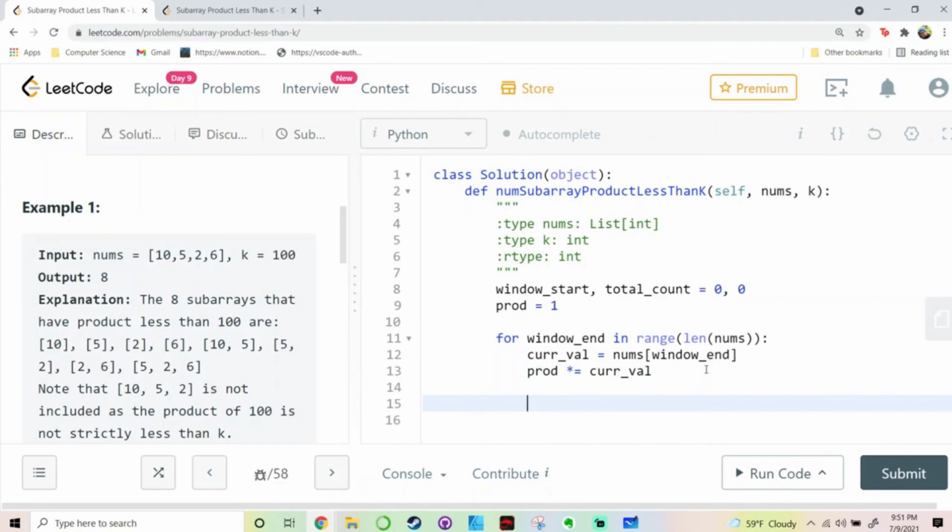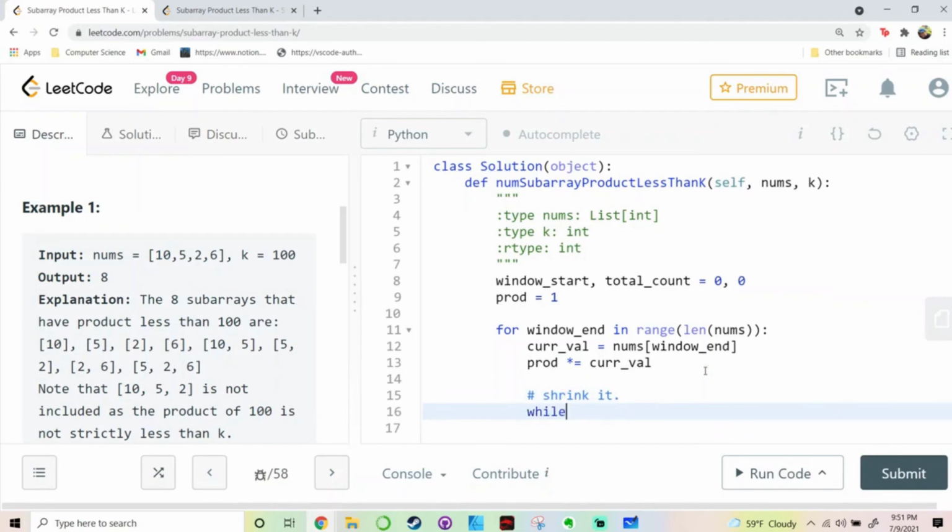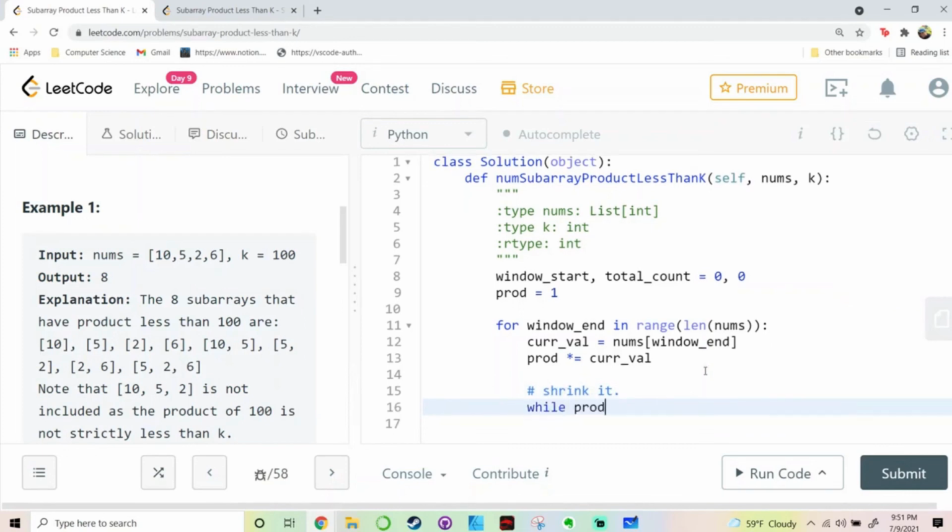We're going to need to shrink it not just once, but a couple of times. So we're going to shrink it here as soon as the rules don't apply. So while the product is larger than or equal to k, as long as the rules don't apply, and the window start is smaller than the window end, then there is something we can do.